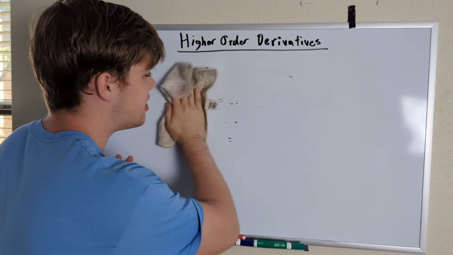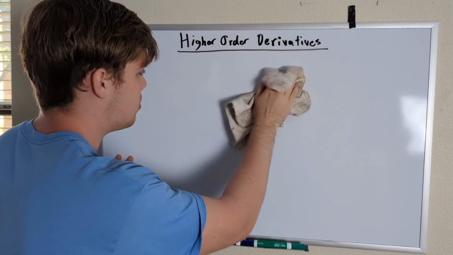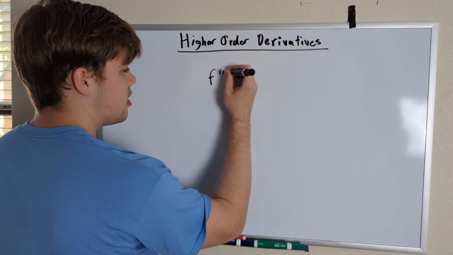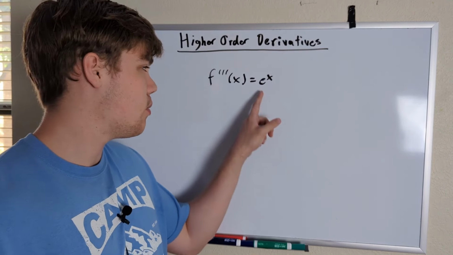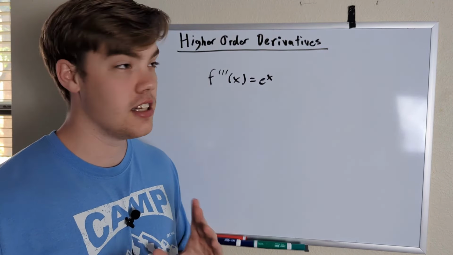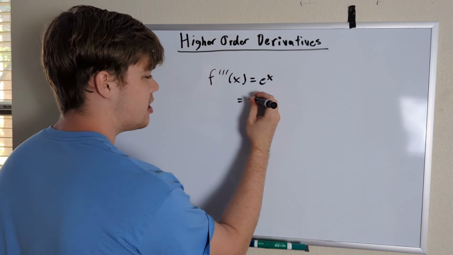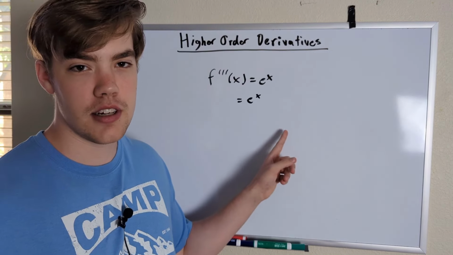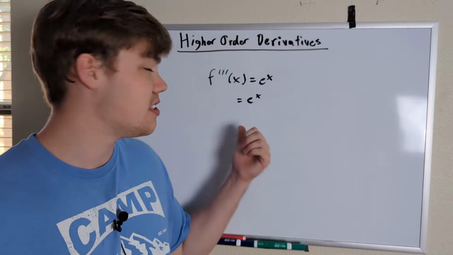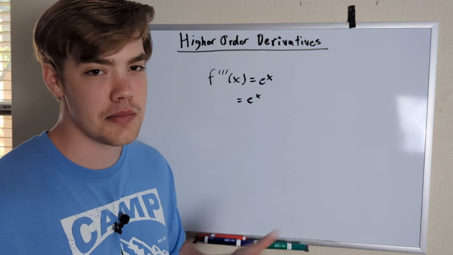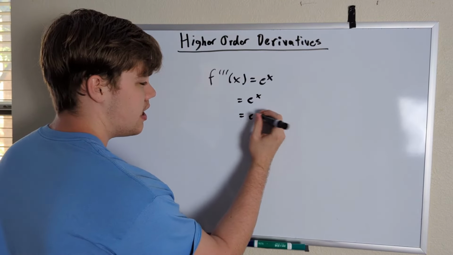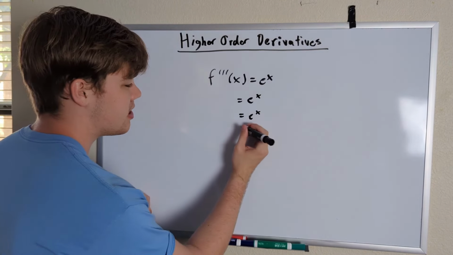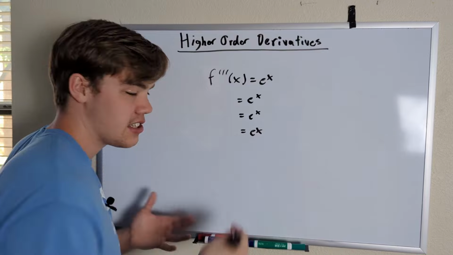Let's do another pretty easy example. In fact, this may be the easiest example we'll do. Let's find the third derivative of e to the x. So first we need to figure out what the derivative of e to the x is, and the derivative of e to the x is just e to the x. This is another rule that comes up very often and that you should know, and plus it's the easiest one to remember. I mean, come on, it's literally the same thing. To find the second order derivative, we need to find the derivative of e to the x, and that's e to the x as well. And then to find the third order derivative, it's still e to the x.